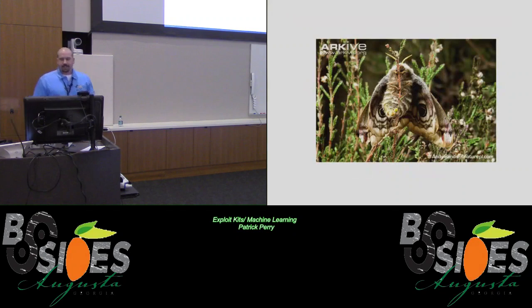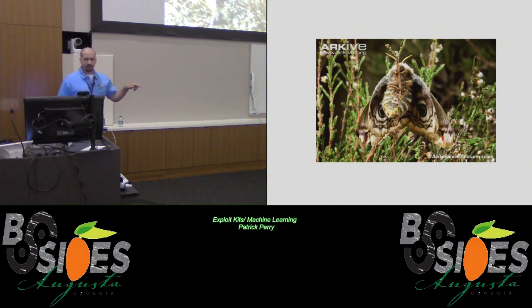And finally, I like to show this just because I think it's so cool. Moths are neat because they can adapt really quickly to a new environment based on genetic variation and the relatively short lifespan. So this is the emperor moth. I'll ask you real quickly, can anyone tell what its adaptation is that makes it successful here? Yeah, right, exactly. It makes a face. And I actually have a better example of that on the next page.